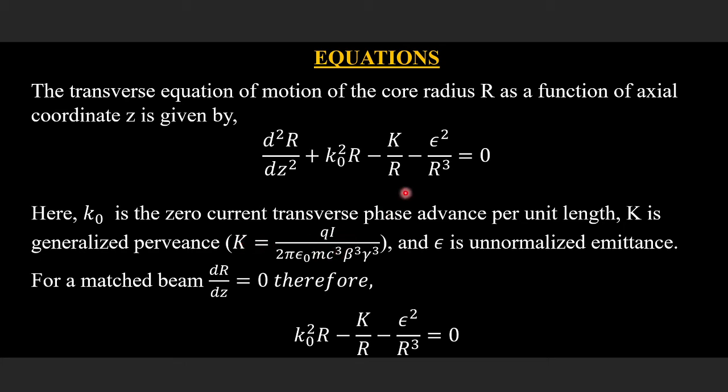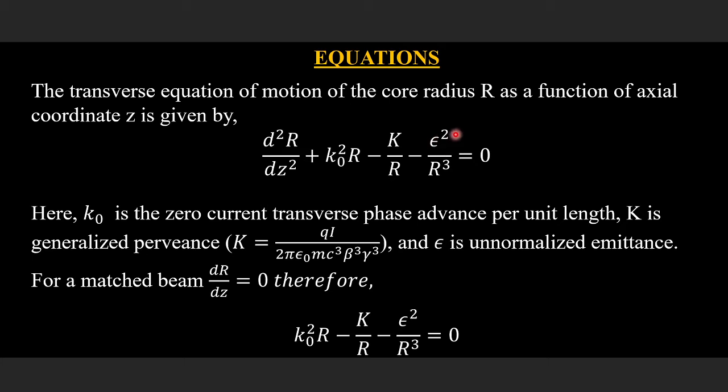Now the final term is because of the emittance in the beam. In simple words, emittance is a measure of the intrinsic thermal energy in the beam, or more qualitatively, it's the phase space area without pi. But in practice it's very difficult to calculate area, especially if your ellipse is tilted. So normally we take the RMS emittance, because it's easy to calculate.